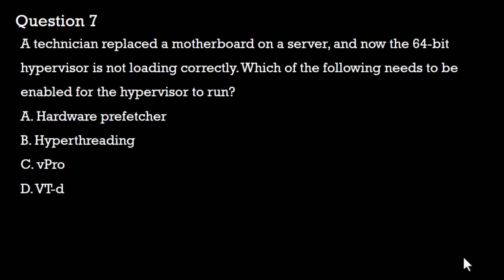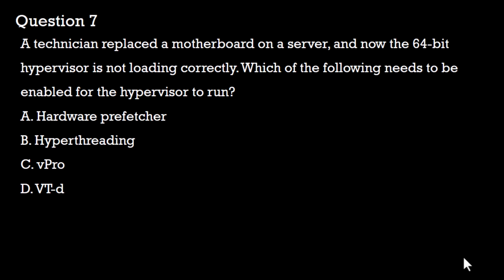Question 7. A technician replaced a motherboard on a server, and now the 64-bit hypervisor is not loading correctly. Which of the following needs to be enabled for the hypervisor to run? A. Hardware prefetcher. B. Hyperthreading. C. vPro. D. VT-d. For this, I'll just go through the various options.